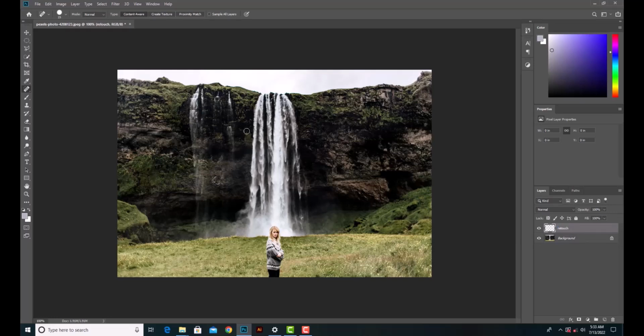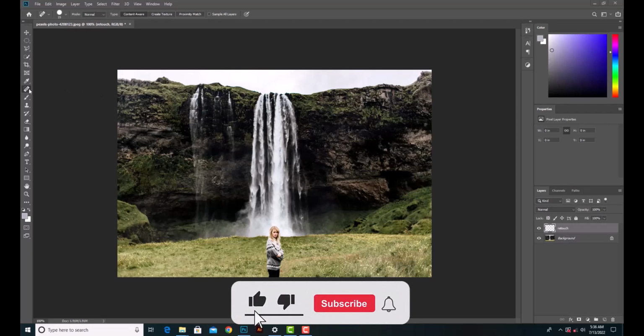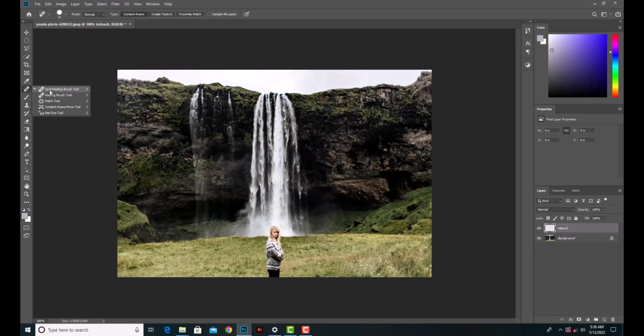So now every one of the retouching techniques that we are going to apply will be done on this new layer without affecting the original image. So the first tool we are going to use is the spot healing brush tool. You can find it on this icon toolbar, right here. You can see we have almost all of the tools for retouching right here. So we are going to start with the spot healing brush tool.